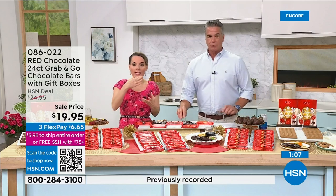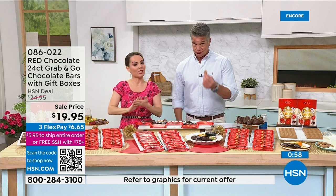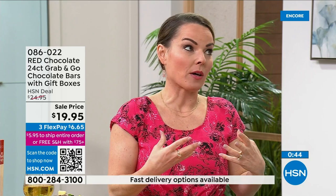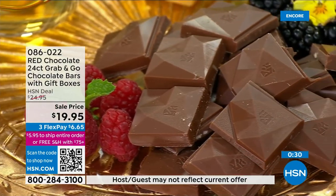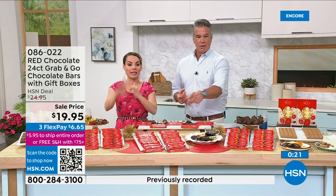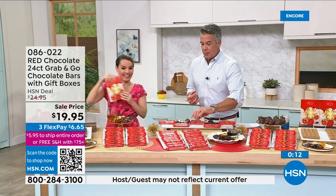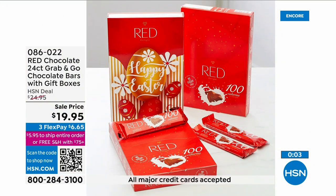We do an extra refining process. Higher-end chocolate takes time — not like a quick bar made at a grocery store checkout. With Red, we are taking the time; these are European chocolatiers who mastered this recipe after many years. We've been using the same farmers for 20 years. Highest-level ingredients — Holstein cows, non-GMO, kosher, gluten-free, Weight Watchers friendly, keto friendly — for $20. I would pay $2 to $3 a bar for this. You're getting 24 bars for under $20, less than a dollar a bar.